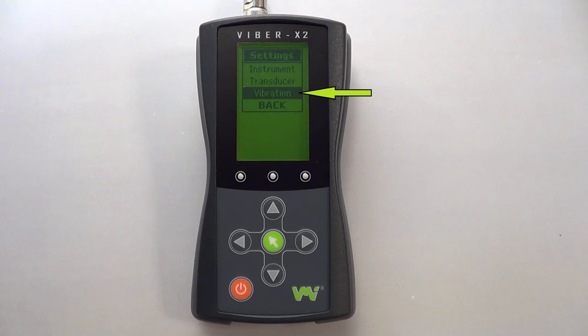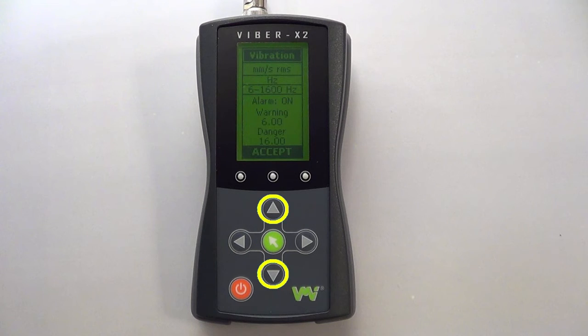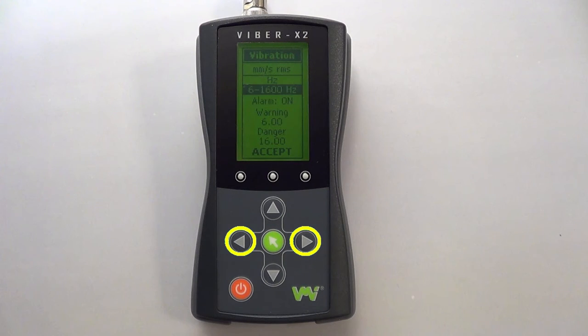The last submenu is for the vibration measurement settings. Here you can select the units you wish to measure in, change your frequency range, and set your alarm levels. After selecting this submenu, use the up and down arrows to highlight the option you wish to change, then use the left and right arrows to move through to the required setting.